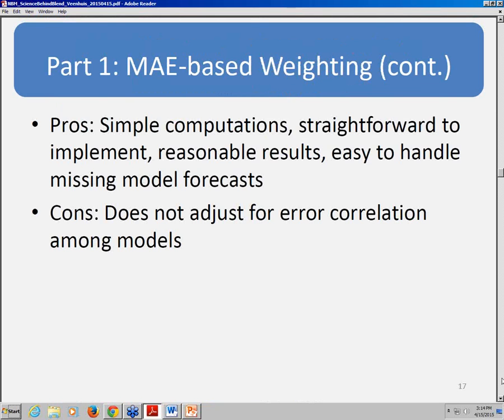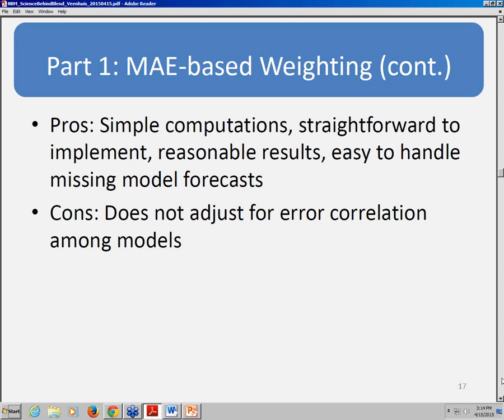There are a lot of advantages to using this MAE-based weighting technique. For one thing, it's a fairly simple computation. It's fairly straightforward to code and implement. And as I'll show later, it does produce reasonable results, even though it is a fairly simple weighting technique. One thing that's also nice is it's very easy to handle missing model forecasts. If a particular model is not present, you can simply rescale the weights and compute your blend using those rescaled weights.